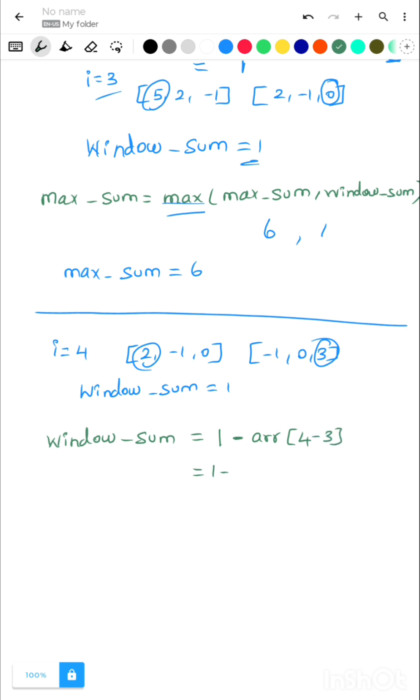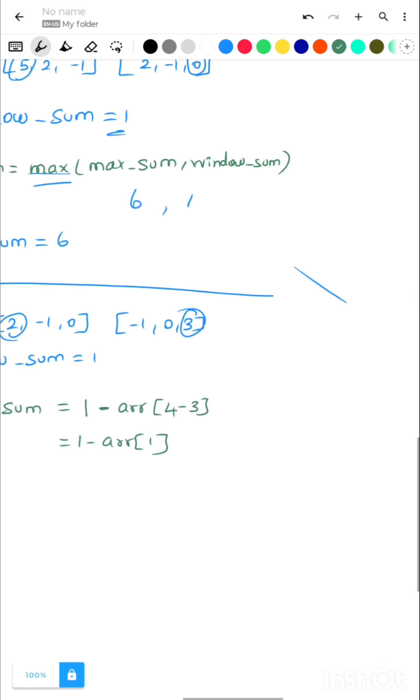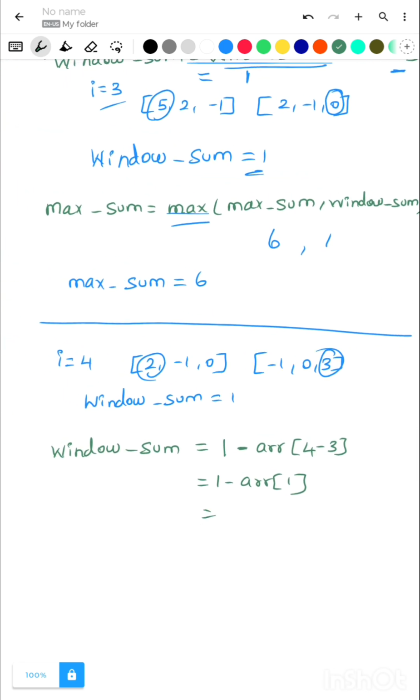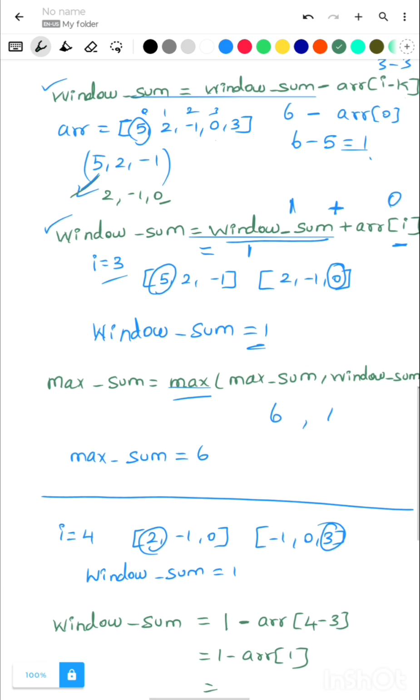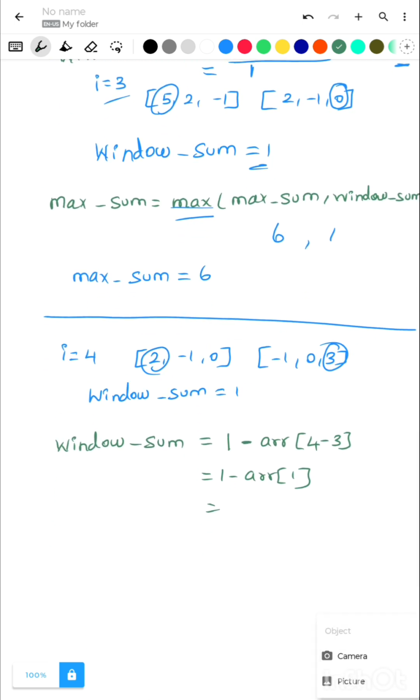So what we will get is 1 minus arr of 1. What is there in arr of 1? Let's see the array. In arr of 1, we have 2, right? Okay. So 1 minus 2. So what we will get as the window sum is minus 1. At this point, we have removed the outgoing element.